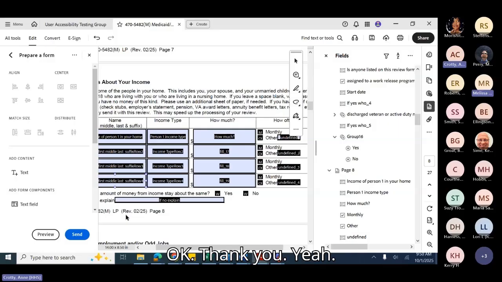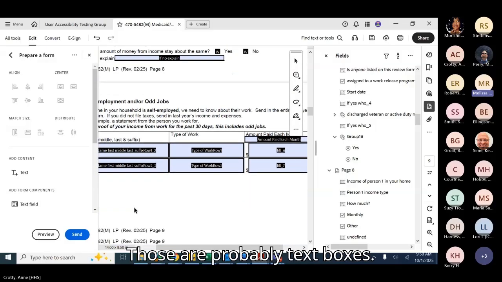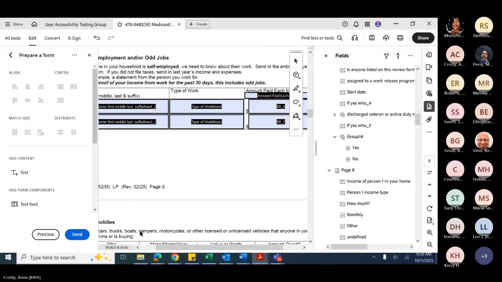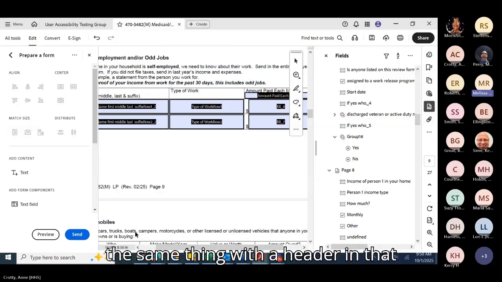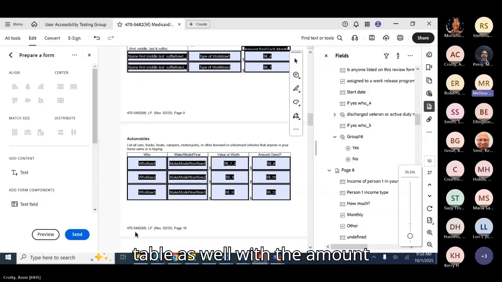Okay, thank you. And for the other ones, those are probably text boxes. It looks like that might have done the same thing with a header in that table as well, with the amount paid each month.